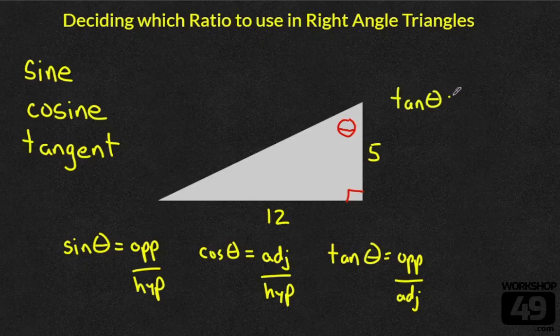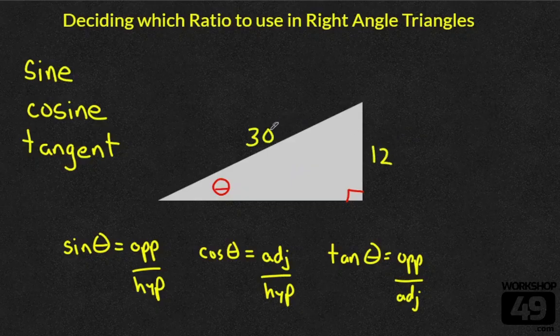So we know that the tan of theta is going to equal our opposite side, which is 12, divided by our adjacent side, which is 5. And that's how we set up and know that we need to use a tan ratio. I'll clear these out one more time, and we can do one more example. In our next video, we're actually going to work on solving these. For now, our goal is just trying to decide which one to use, whether you use sine, cos, or tan.